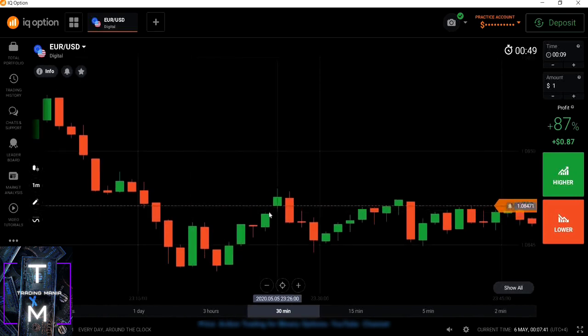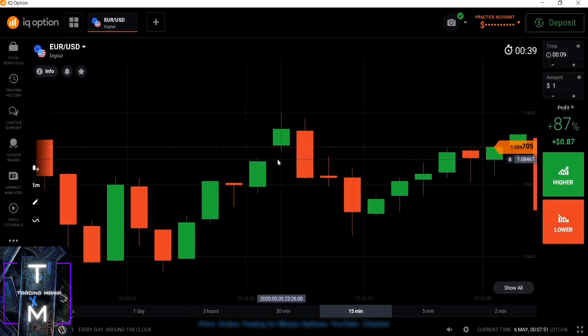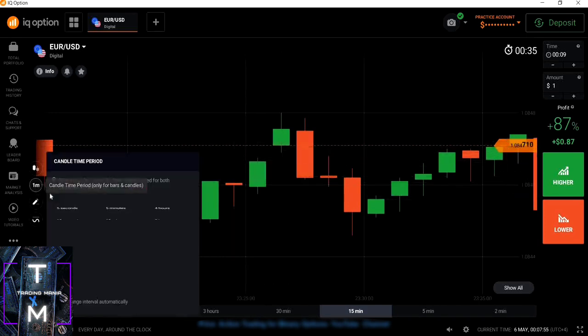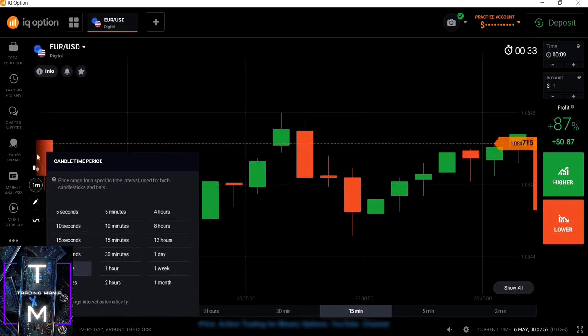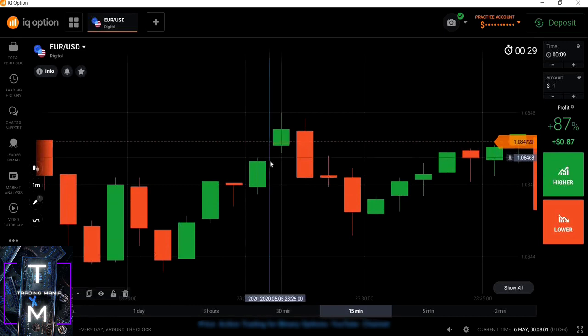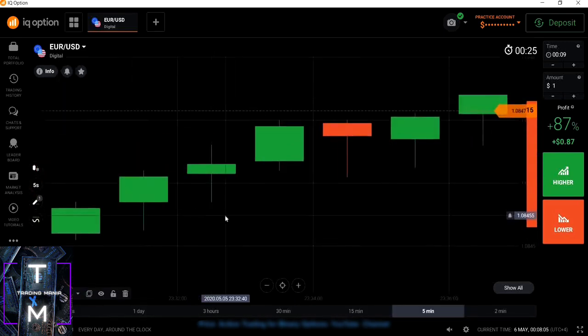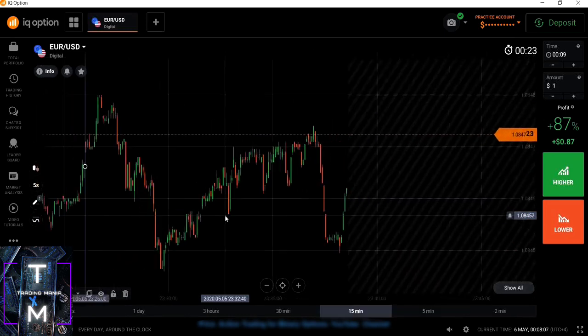Also, you should notice this kind of thing when there is a gap. So what has happened in this gap? Why did the price jump from here to here? Since it closed here, the next opening point should be somewhere here, but here it jumped. So let's see in a lower time frame. There is a gap here. I'll just mark a vertical line first, so that when we go into the lower time frame, we see what happened there.